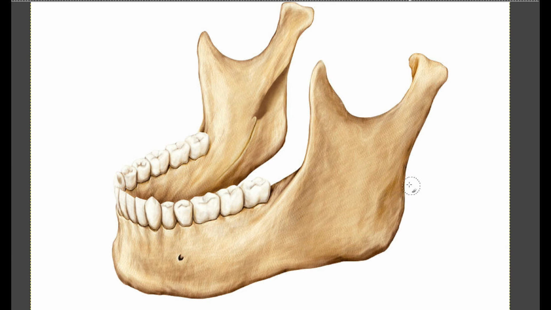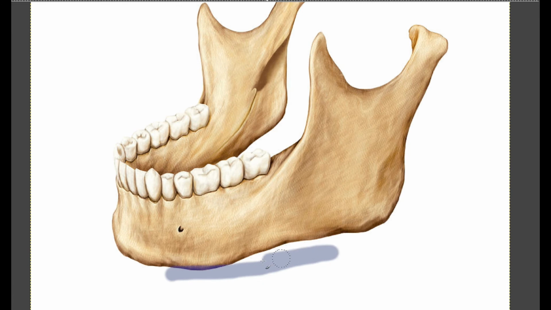Seeing the shape of the mandible here, we can see that there's this little angle right here, and this is what we call the angle of the mandible, or the jaw. So very pronounced in some, and some not quite so much. Then we look at the base. Right here, the flat part, if you were to rest your chin on your hand or on a table, well, you'd be resting the base of your mandible on that surface. So this is the base of the mandible. Then the big bulk of it right in here is what we call the body of the mandible.